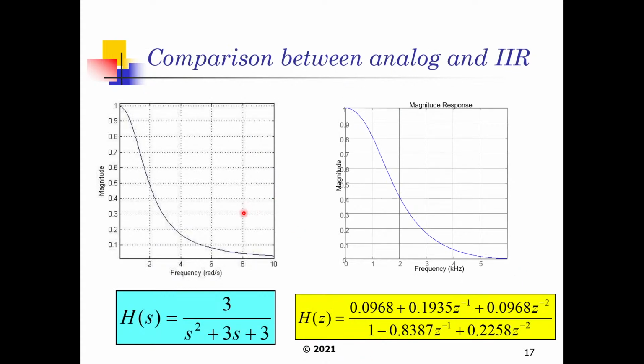However, if we compare the magnitude response between the analog filter and the digital filter, we see that it's quite similar, with just a few little shifts accordingly. So it does a very good job in mapping the magnitude response from the analog domain to the digital filter domain. And we can see here in particular that our cutoff frequency, which was 4 radians per second, maps to our required digital filter frequency cutoff, which is 3 kHz, accordingly.